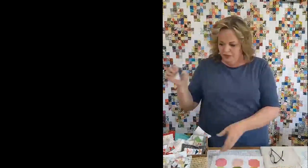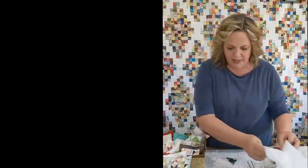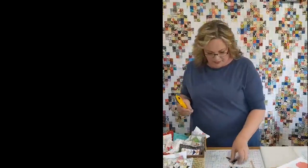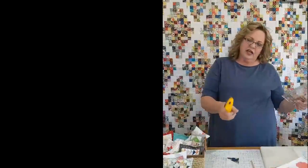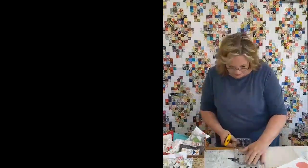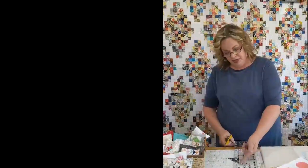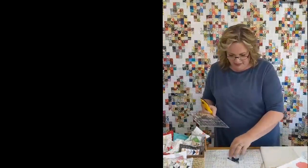And so here's a half square triangle that is 2.5 inches. And so what I was doing was getting my rotary cutter and my ruler because I wanted 1-inch half square triangles. So I was using 1.5-inch cut half square triangles, 2 and 2.5. Just picking the ones that I want, I'm going to go on the ruler and line up the edge of the half square triangle with a 1-inch mark. And I'm just going to make that cut.